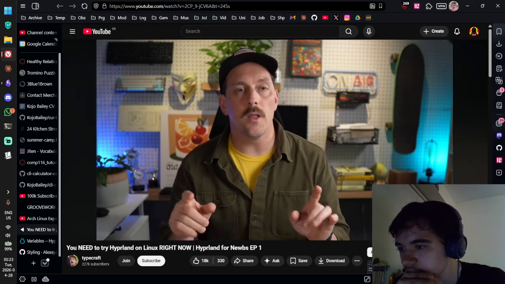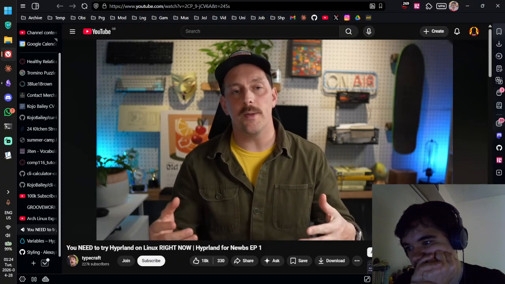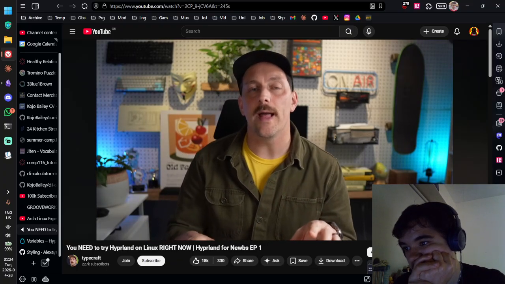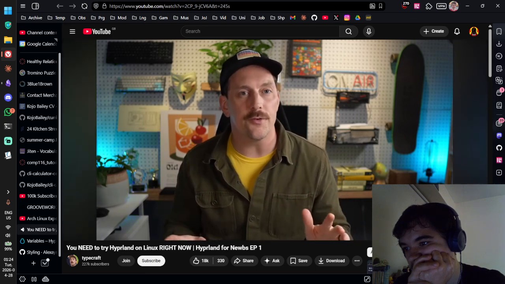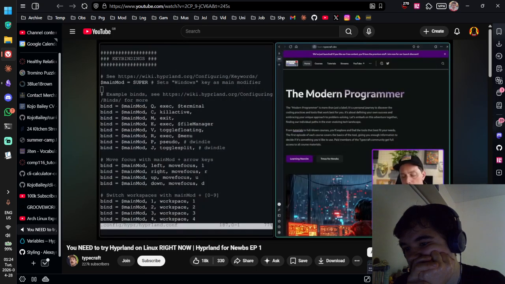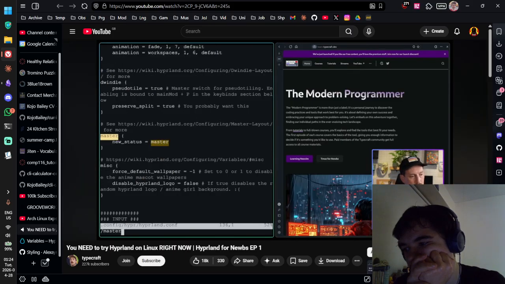Okay, so now that we have a launcher and we're launching programs, we have our terminal open, we have our browser open, I think now is a good time to explain how to actually move around Hyprland and show off some of its quirks and features when it comes to window management. So Hyprland is really interesting the way it manages windows. It has a specific layout that it wants you to follow. Now you can toggle this in your configuration if you want. It's typically off the master layout, right?